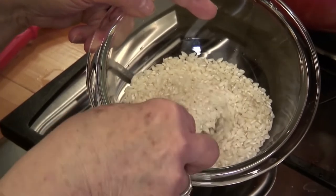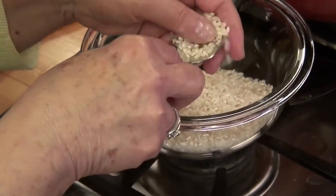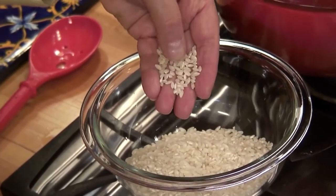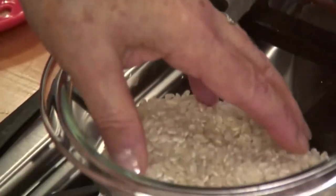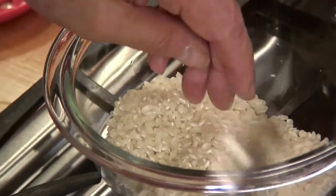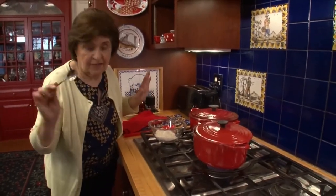Asparagus, we're going to add some arborio rice. Now, you know that rice as the rice that is used for making risotto. It's a real short grain rice. It absorbs a lot of liquid. And when you make risotto, you have to fry the rice first in a little butter and onions, and then you start adding the liquid a little bit at a time. We're not doing any of that for this soup.